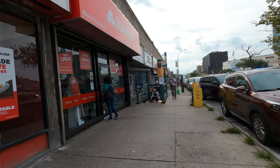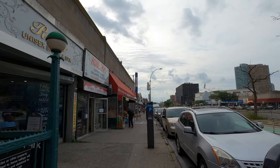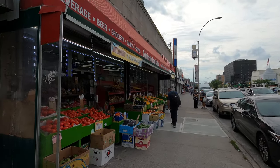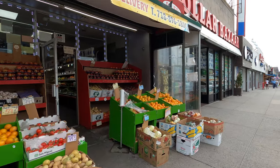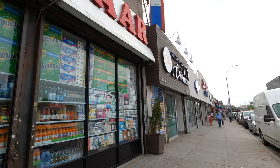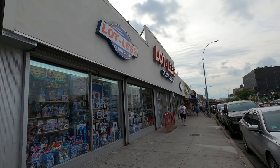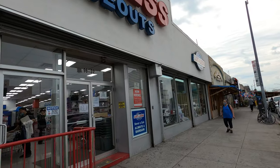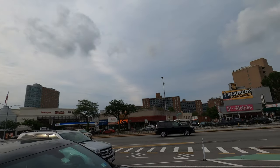There's the 63rd Drive Rego Park subway station over here. Across the street there's a Marshall's — that's a pretty big chain in the United States, they sell a little bit of everything, mostly clothing. The supermarket smells good — I really love the smell of fresh fruit. There's a Dollar Bazaar, which is pretty much like a dollar store. There's a lot happening over here and the prices are really cheap. This one's pretty big compared to the ones I see in Manhattan, and there are more apartments on the other side.